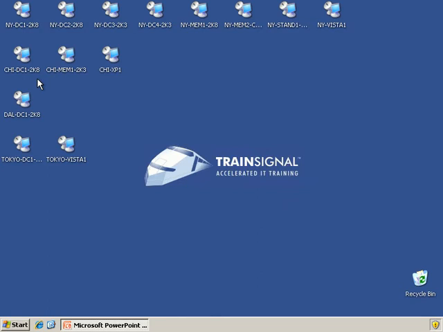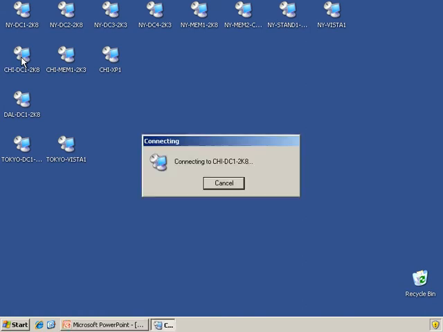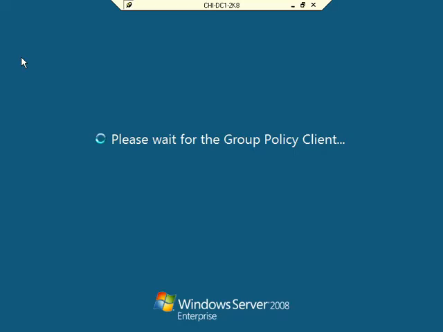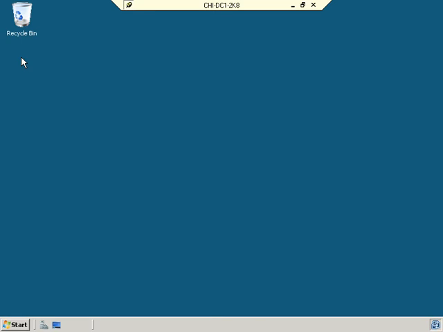So what I have here on my computer is a remote desktop connection to that particular computer. Let me go ahead and double click on that. And this connection has been saved to log in as the North America administrator account. Now that we're connected to the Chicago DC1 computer, the first thing I want to show you before we even get into the Group Policy Management tool is the Active Directory structure that I've created.